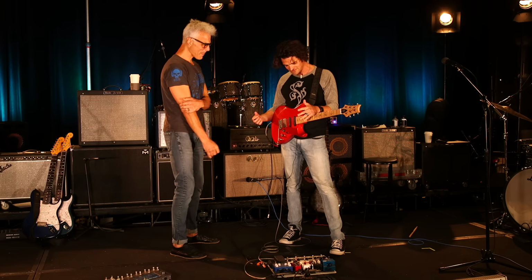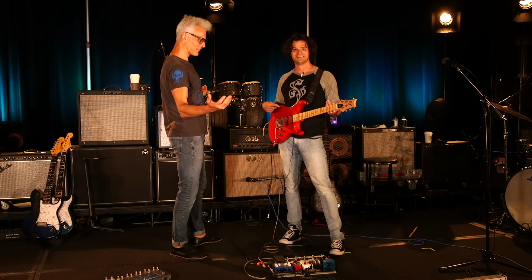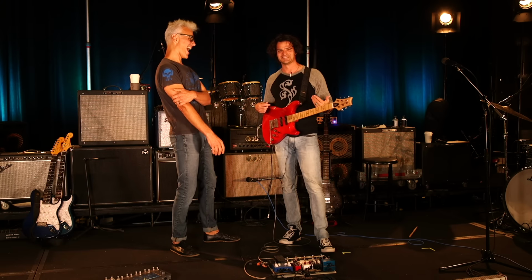Okay, this is the PRS Fiore, and I just realized I'm wearing the Fiore shirt with the Fiore guitar. That is so perfect. There's the company logo. Thanks, Mom. She designed this.